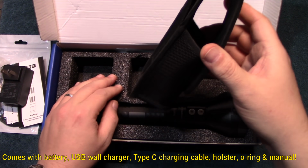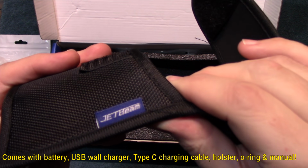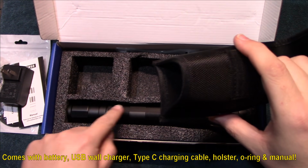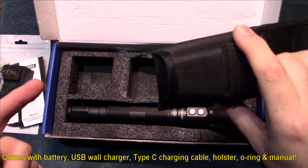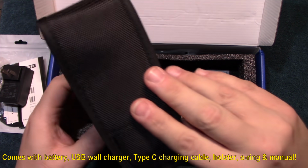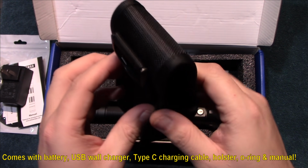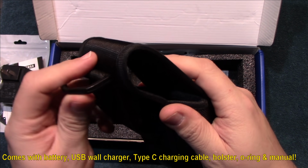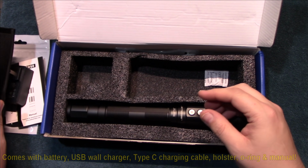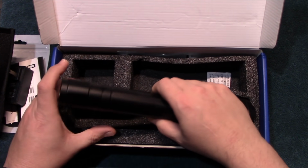And it comes with a holster here. Really nice. This is padded here. Now because it's a long barrel light, you're going to have excess hanging out the bottom, as long as that head is protected. Really nice on the quality on this. Now let's go ahead and take a look at the light.